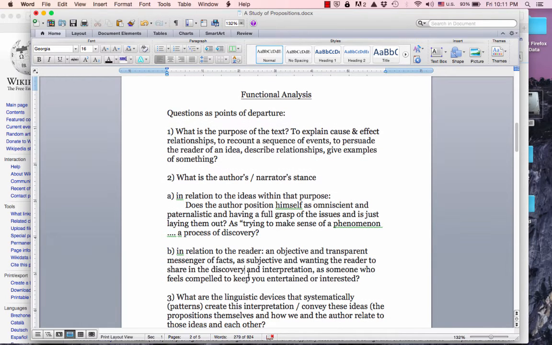That is to say, hey, I'm discovering these ideas and I want you to participate in a dialogue with me and help me think through these ideas. When an author's doing that, texts take on a very different flavor. You're going to find things like more modal verbs and hedging devices. That is to say, things that make the author sound like they're making suggestions. You know, these are some ideas I'm just throwing out. Maybe we can consider them as true, but possibly not. And so you find that's hedging. Or does the author feel they are someone who feels compelled to keep the reader entertained or interested?